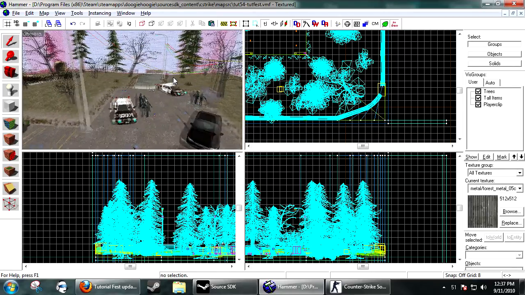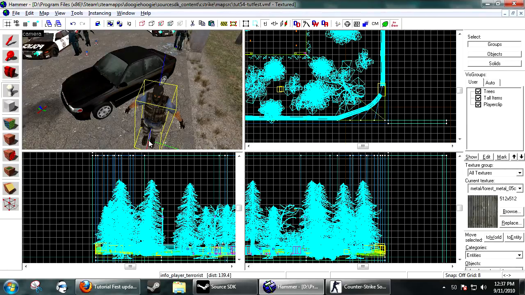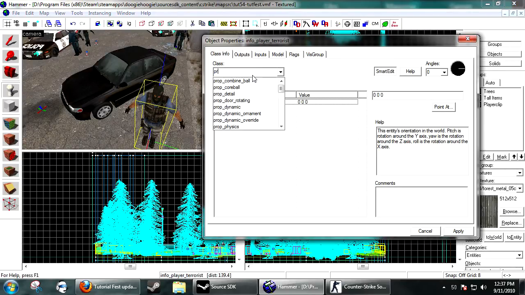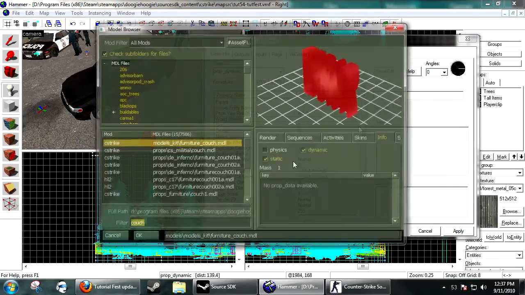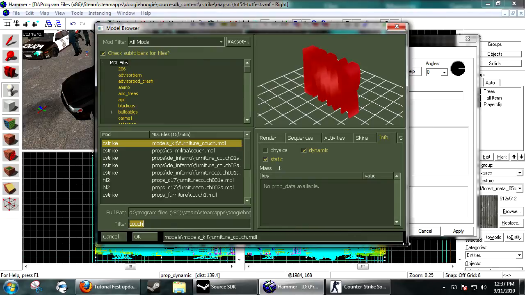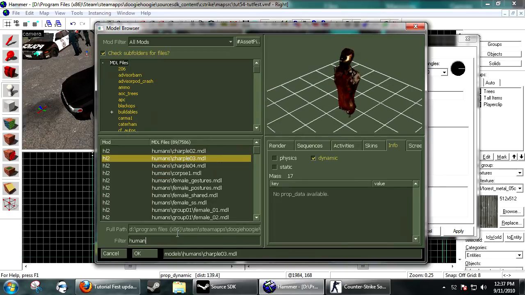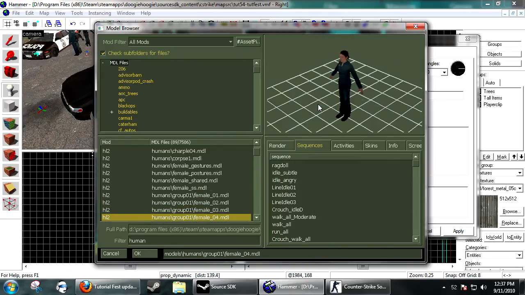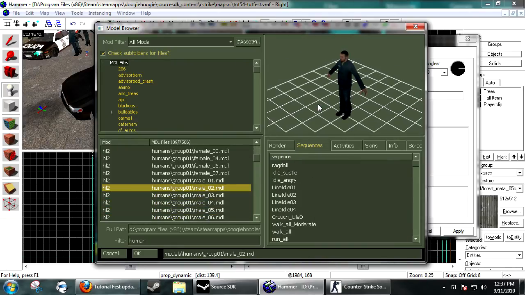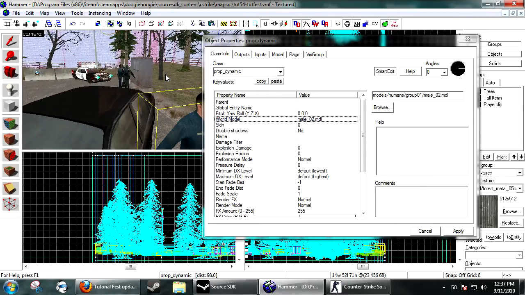So to pose a prop or a human, an NPC, you just create one and make it a prop dynamic. Go to the world model. Now this will work for anything, it just has to have a sequence or activity. So we find human. We want to go past the corpses, unless they have activities, which I don't think they do. Just find an NPC really. Click OK, apply it. So I'm going to have him leaning on this car.